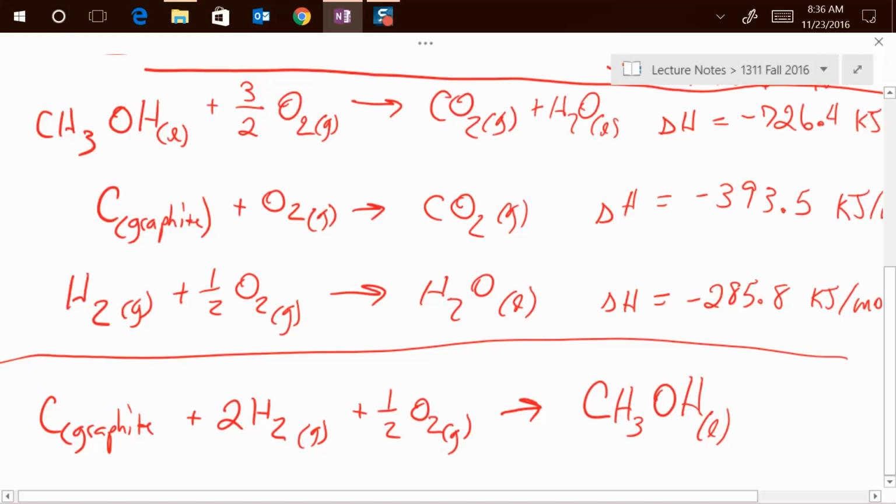Wait, I'm still left with 1.5. Because if I multiply the bottom one, it gives me 1 full. Gives you 2 over 2. Yeah. 3 over 2 minus 2 over 2 gives you 1 over 2. Oh yeah, 'cause these don't cancel out.